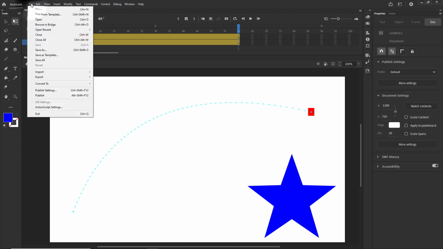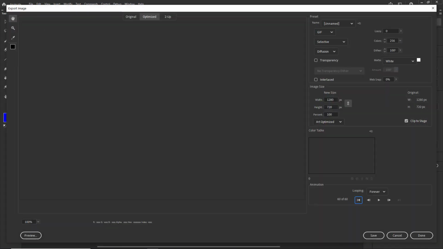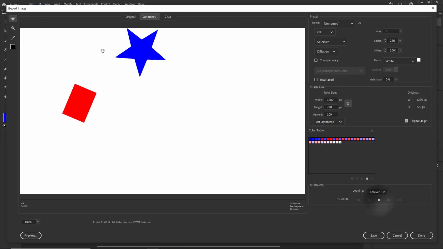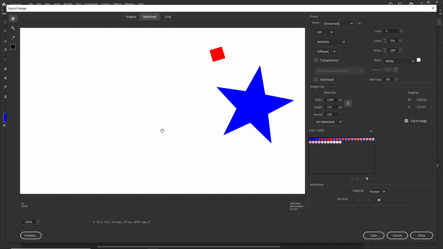To turn into Canvas, I then want to do File, Export, Export Animated GIF. This window should pop up. You can hit the play button to test to see if it looks okay. It should be fine.